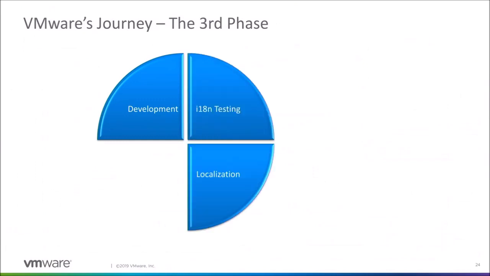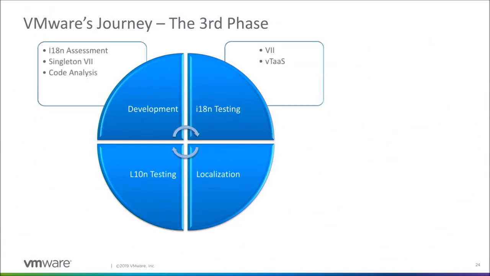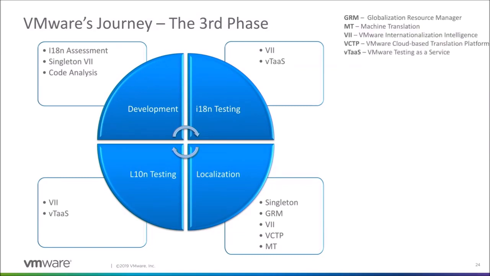There's always more work to do, right? Or we'd be out of a job and we wouldn't be talking to you right here. There is this journey. So we've got a couple great tools that we just presented, and there's more tools. You saw a little about GRM. There's some other pieces that are in play there to try and improve not just the internationalization, but the localization as well. And this overall globalization lifecycle process and that flow.